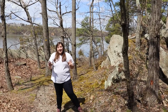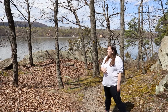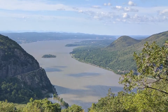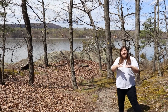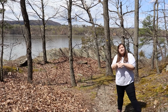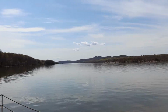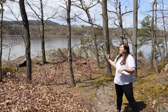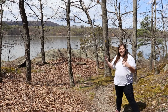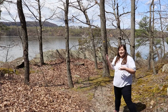Something else that's cool about the Hudson Valley is that we're actually just able to look out onto the landscape and notice different things about its features. So for example, the Hudson Valley is a very flat, almost U-shaped river valley with these really soft mountainous features in the background. And geologists can tell that these were likely eroded by ice and not by water.